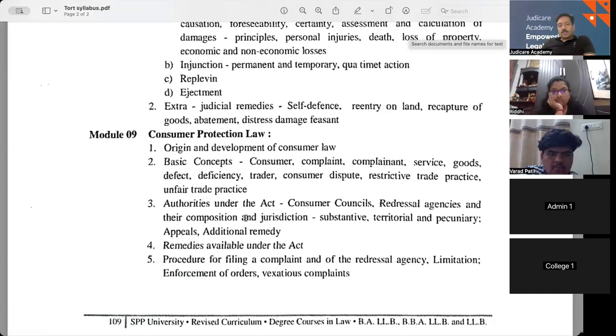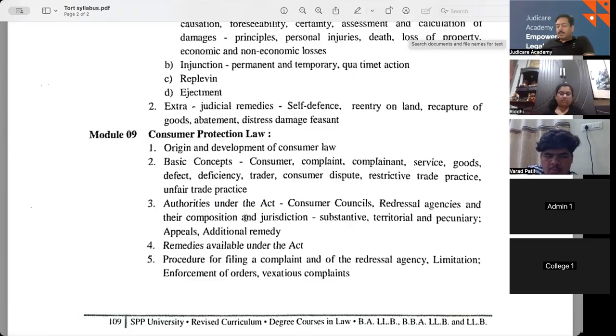Although consumer law is not something which is only part of modern India, it was also part of historical India. Historically, there were a lot of trade restrictions and regulations which were nothing but part of the consumer law, where penalties were there if somebody was not doing it properly.